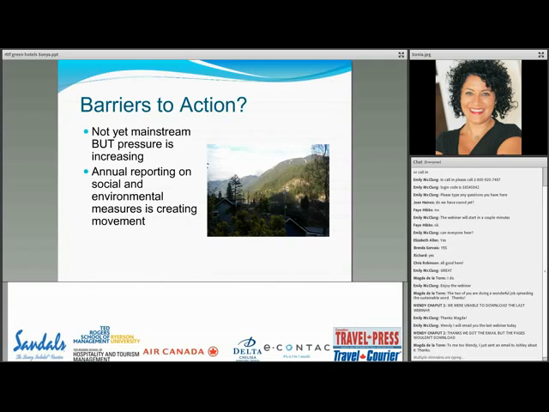I think a lot of the barriers are related to the fact that there is a lack of information out there, especially for a lot of the smaller operators. But I think when the word gets out, and I like this Green Hotels Guide that Jacqueline and I worked on, that provides some form of framework for businesses to work on. So a lot of it really is small. It doesn't have to be big energy efficiency initiatives. A lot of it can be phasing in the small initiatives first, and then investing in bigger initiatives.